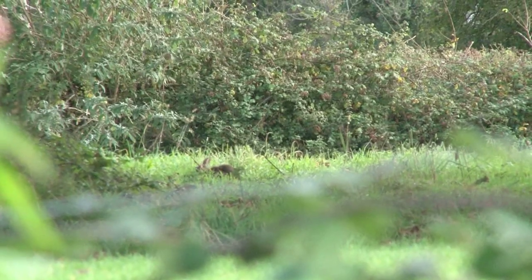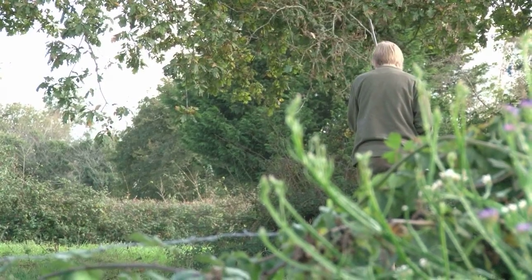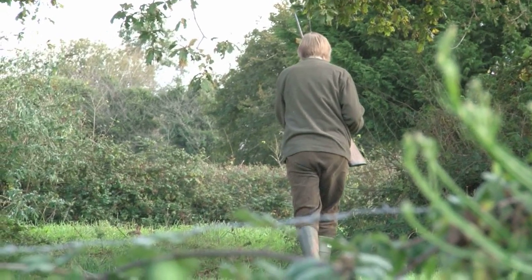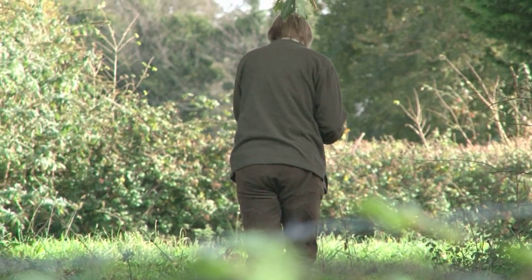I've only been at his home in Devon for 5 minutes when Mike spots a rabbit. This is an ideal opportunity for the Sporting Rifle magazine expert to show how the clothes he stands up in are as good a camo as any. How close can he get? What did you get to, within 5 yards? Yes, about that. And it can't have been, it must have known.